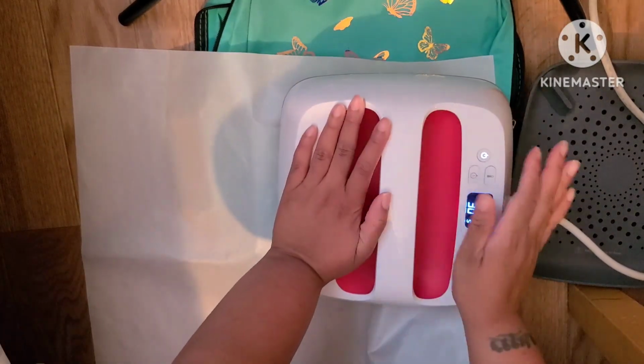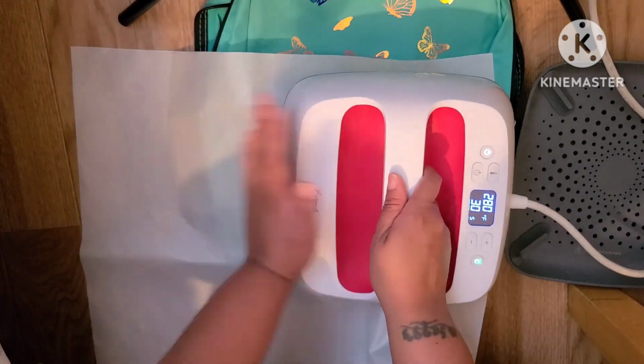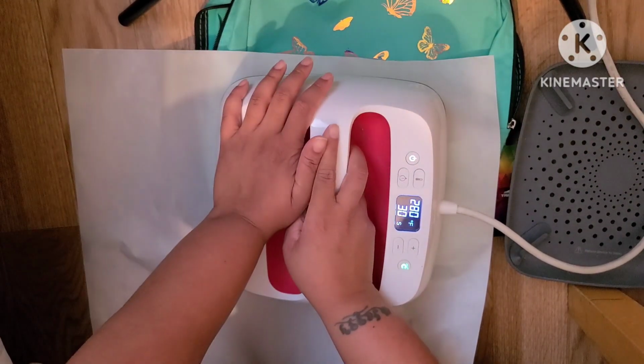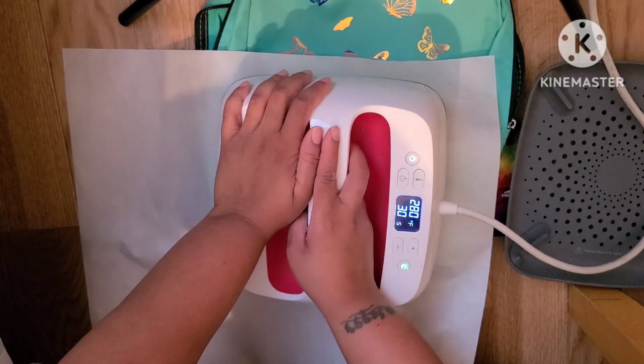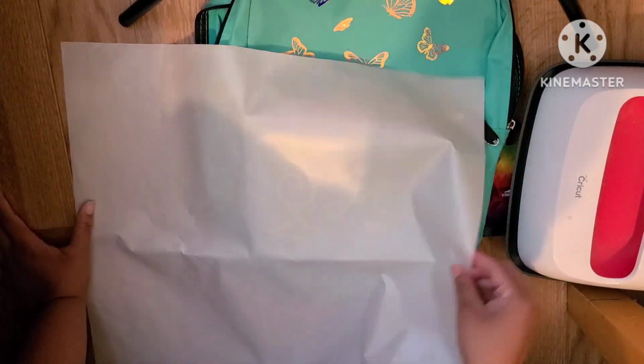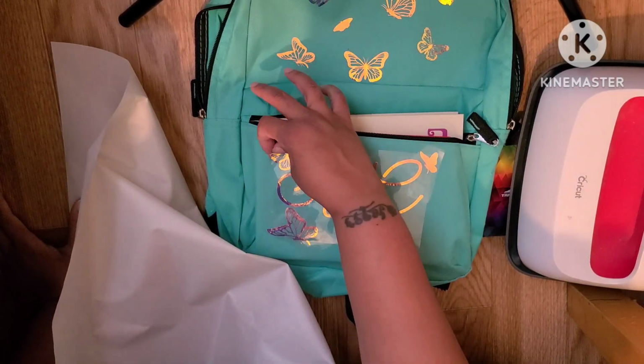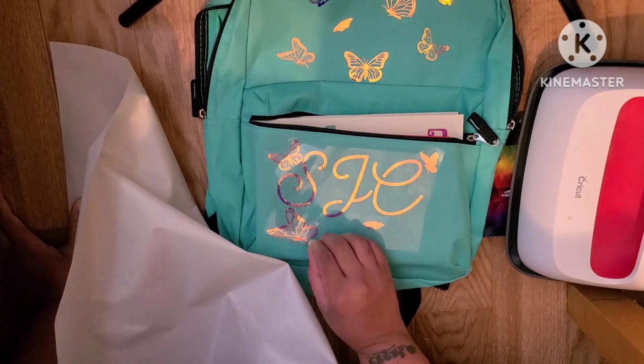And so no, I don't always click that timer when I'm doing this. Sometimes I'll just count to myself, but feel free to use your timer on your Easy Press. It does help, especially when you're using specific vinyl that has a specific amount of time that you're supposed to press it.